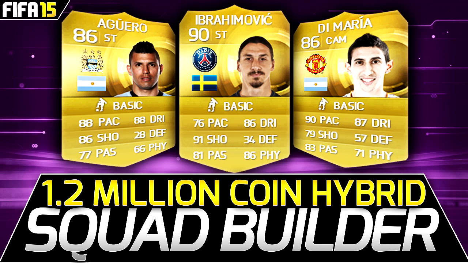Yo guys, what's going on? It's Kizz here, and today we have an insane hybrid squad builder featuring Ibrahimovic, Aguero, Di Maria and many more high rated players above 86 and 87 rated.